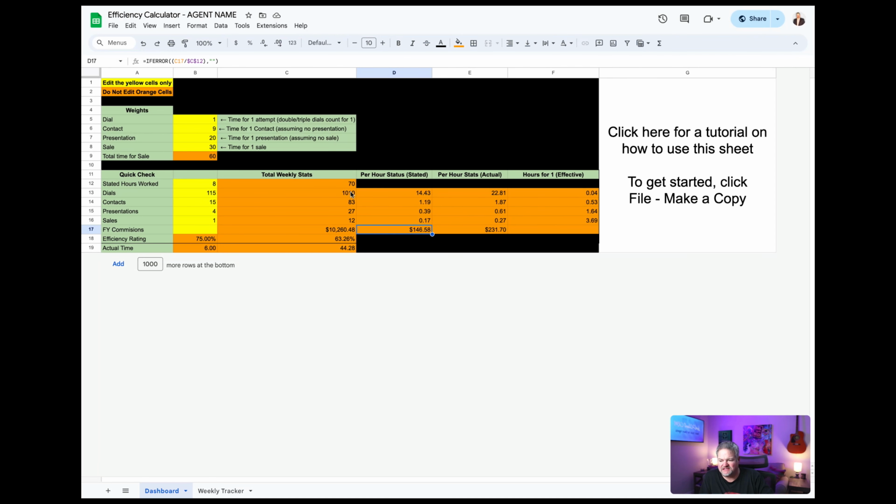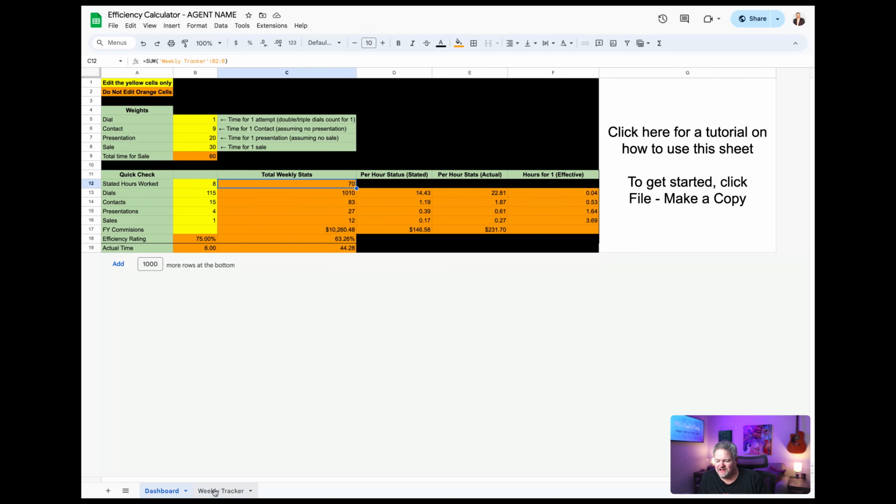$146.58 we're making based on the stated hours of work. If we were 100% efficient, you can see the cost of not being focused. You'd be making $231.70 an hour, right? Because, and the way this basically works is you could have done this 70 hours you sat at the desk in 44 hours. So it's taking us 44 instead of the 70 and saying, well, you should be making more per hour, right? So it's pretty amazing when you kind of look at this and are able to set goals.